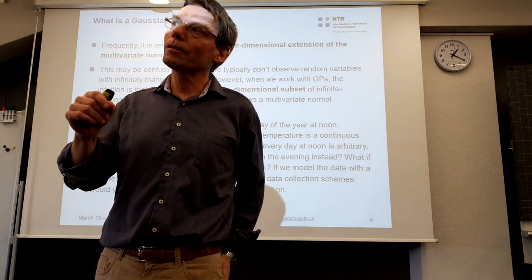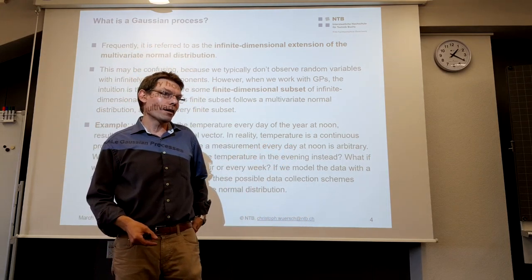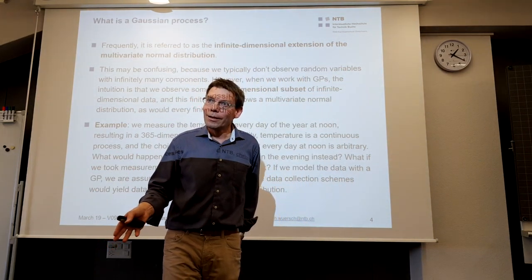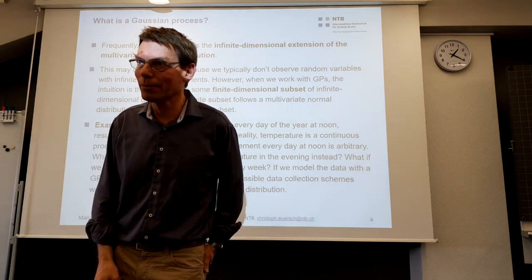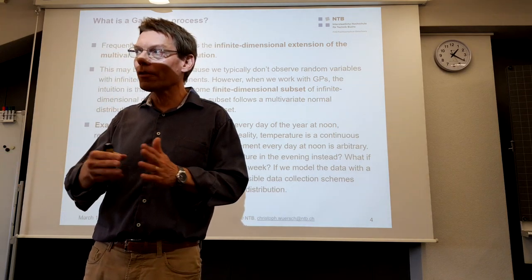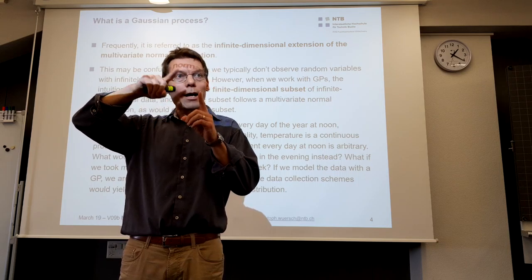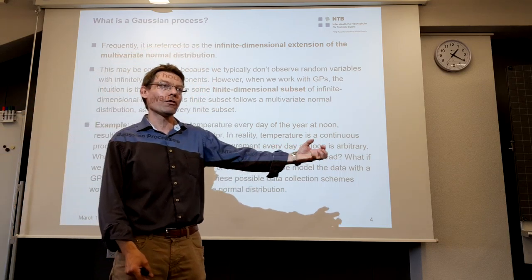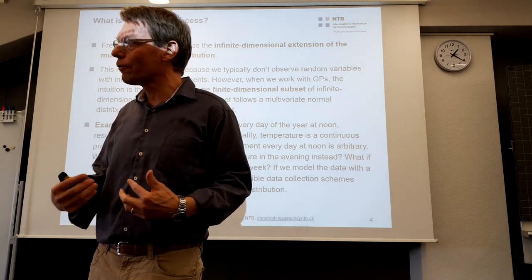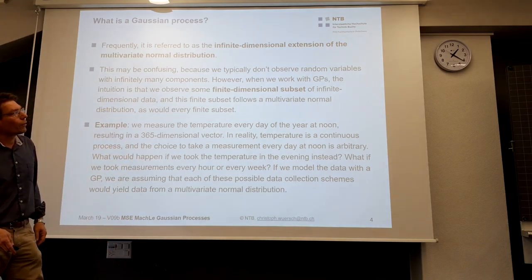And it would be nice if we could represent that series of temperature data over the year, given 365 data points only, but then be able to predict any temperature in between. Or we could sample every hour and predict every minute in between, whatever. So the consequence would be to extend it to a continuum. We could measure every second, every subsecond, every microsecond. Then you could say, okay, this is actually a function of the temperature, which gives my temperature distribution over the year. And I want to be able to sample this big T from small t, so the temperature as a function of time. I want to get a model for it at once, not only these sample points. And this is what you could do using a Gaussian process.